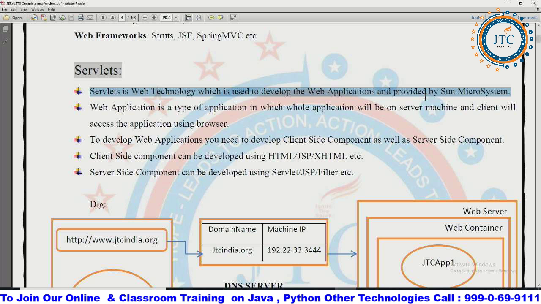The next point I have written is, a web application is a type of application whose whole application will be on the server machine.